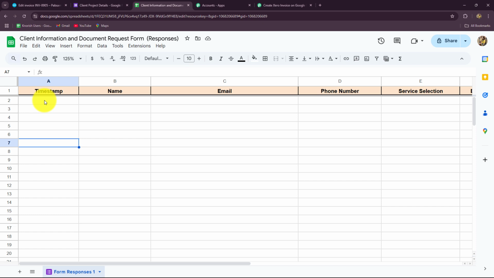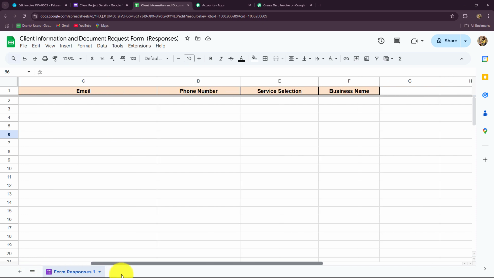Every time the form is submitted by a client, a record will automatically be created here in our spreadsheet, because we have already linked this spreadsheet with our Google Form. When the record is created, we want to transfer the response to Pabbly Connect. So we have to set up the connection between this Google Sheet and Pabbly Connect. When the form is submitted, a row will be added here with the details, and then the entire row will immediately be sent to Pabbly Connect as well. Before moving forward with creating the connection, first of all, let us capture a response over here.